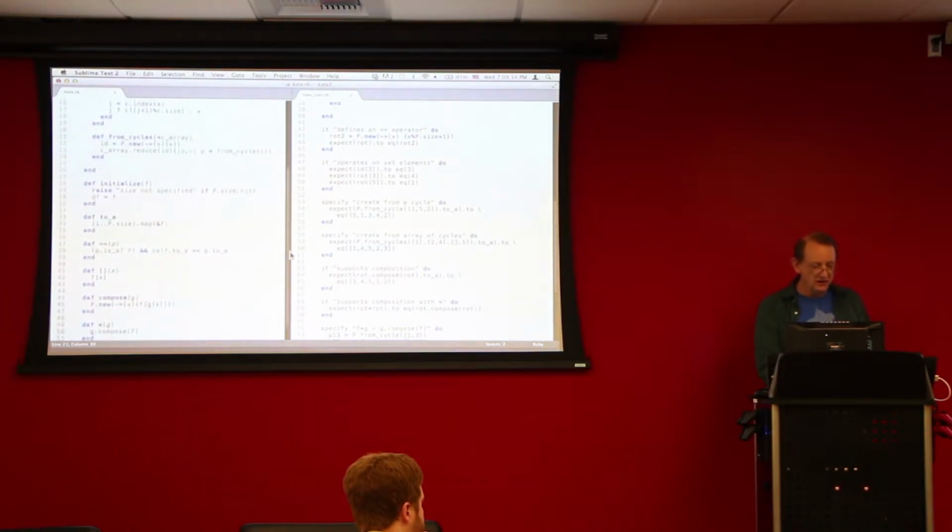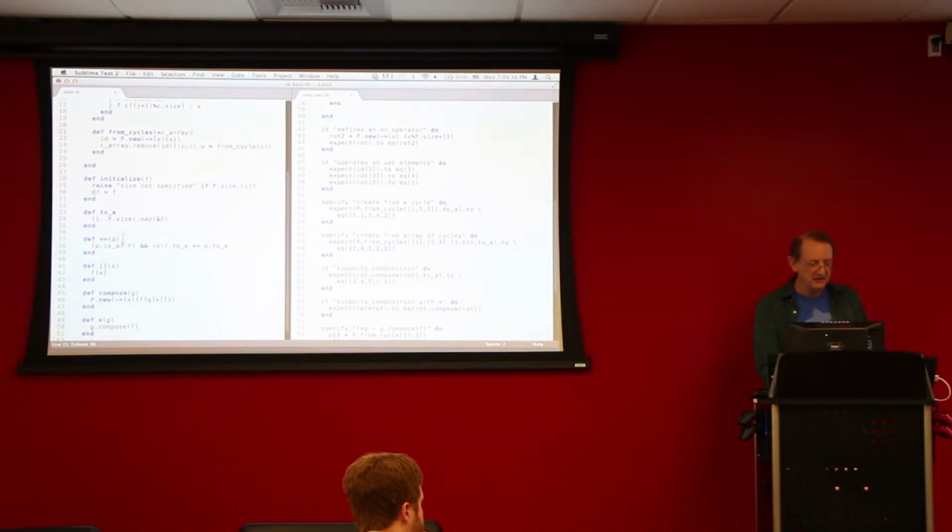I also added an equals override for our class, basically just comparing the array representation of both permutations.